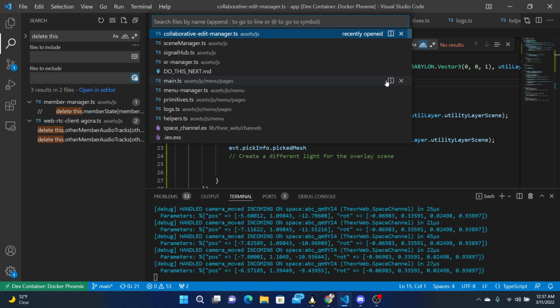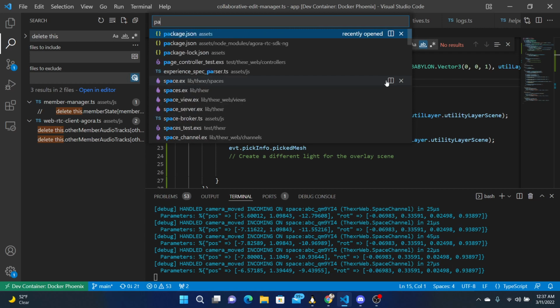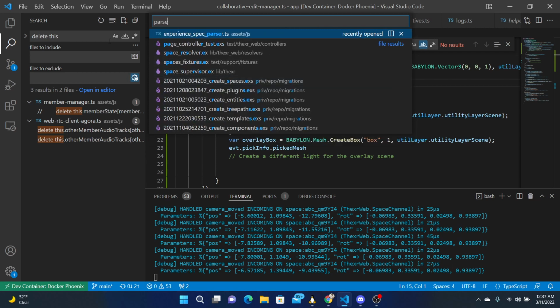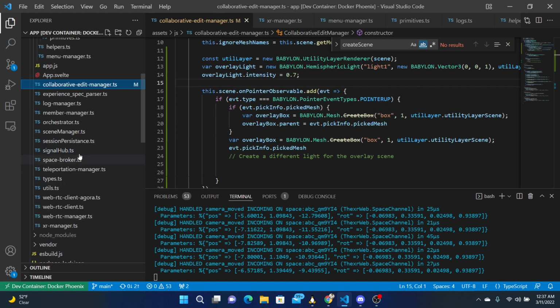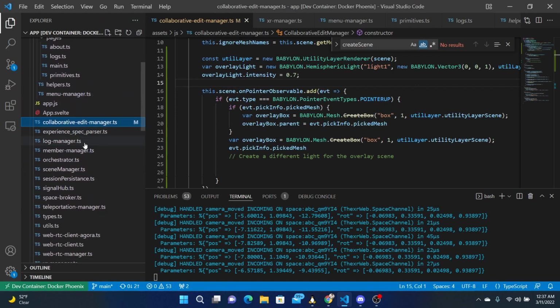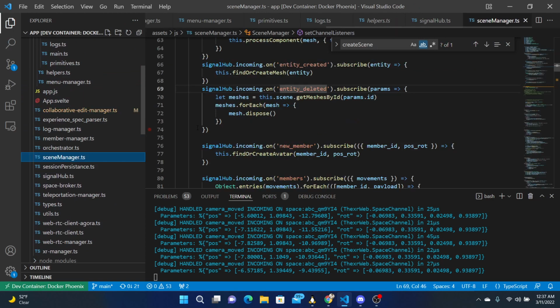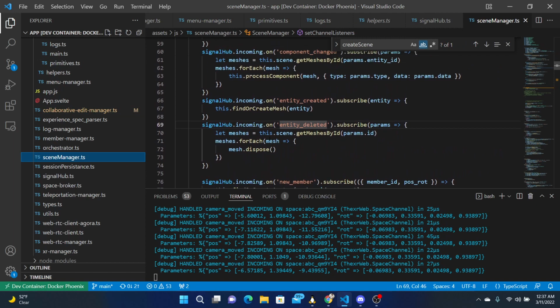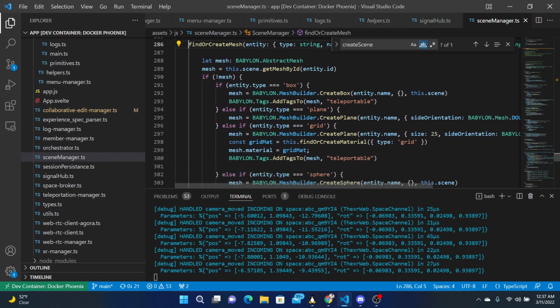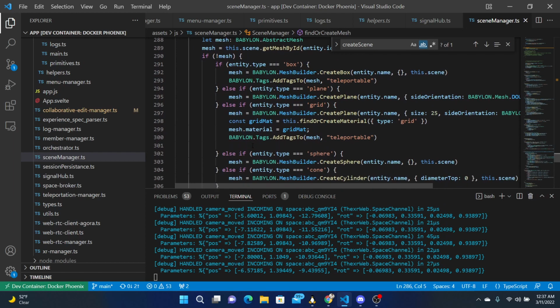I think that's in parse. That's still in Scene Manager. Okay, find or create mesh. And this one's tagged with teleportable. So grids and boxes are teleportable. And a plane.